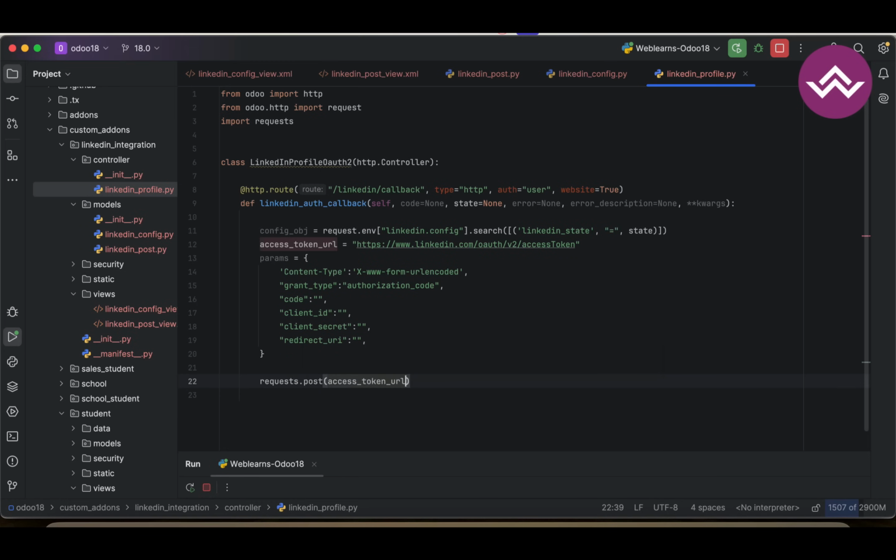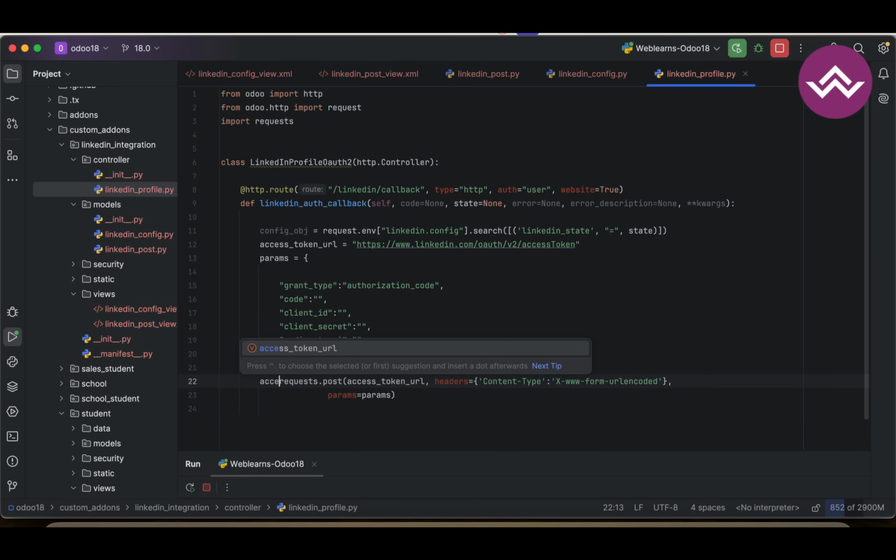Here, access token, headers equal to like this, forms, right? And that's it. Access token data.